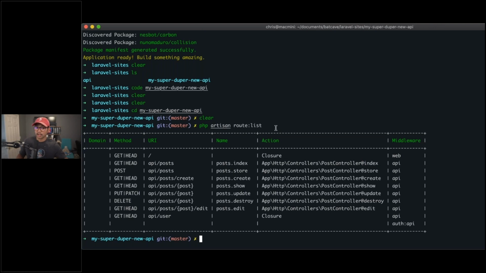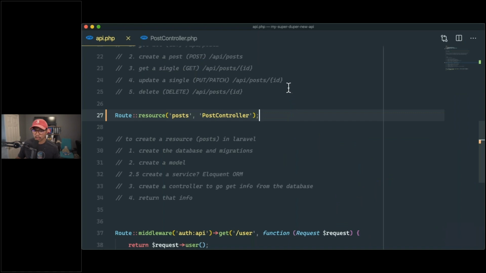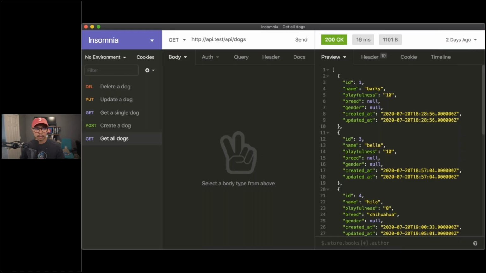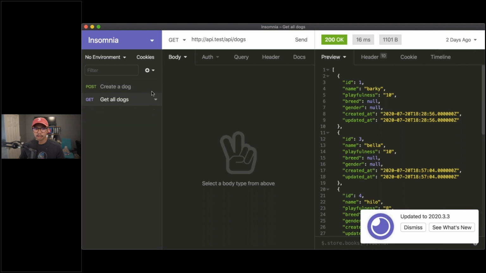So there's a lot of cool stuff that Laravel does for us, and here it created all of these resources for us. So let's go and test this out because I want to make sure that everything is working correctly. We're going to use a tool called Insomnia. If you're familiar with Postman, which is an API exploration tool, Insomnia is very similar. So here's Insomnia. And the reason I like Insomnia is it's just a little bit faster in my experience. I have all of these from when I was testing this whole thing on a Twitch stream. Oh, no, I don't want that. So let me delete all these.